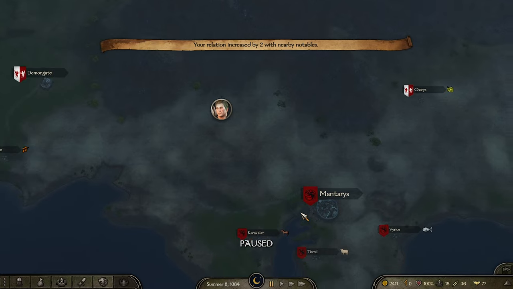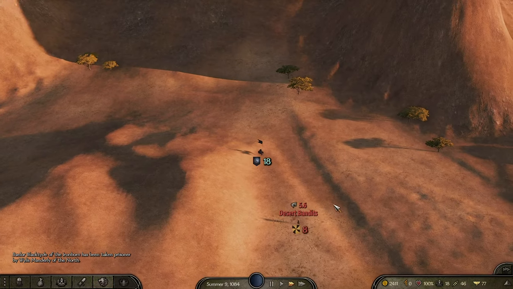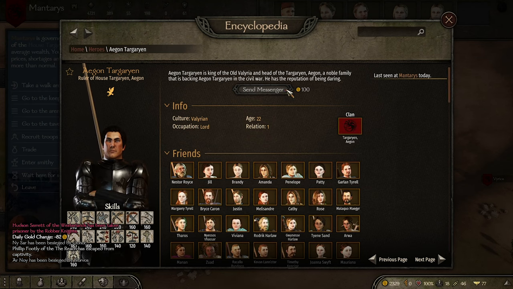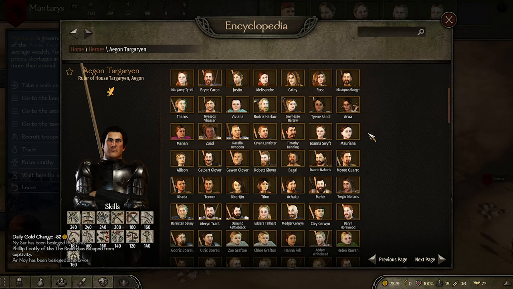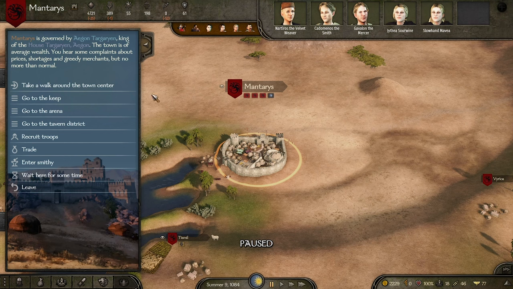So that hideout is cleared. Let's have a look at our clan. We are now clan tier 1. Let's get in touch with Aegon Targaryen. Oh, we can't send him a message? No way. But we'll recruit some troops. We can actually have 45 troops right now, so this is good. This is really good.